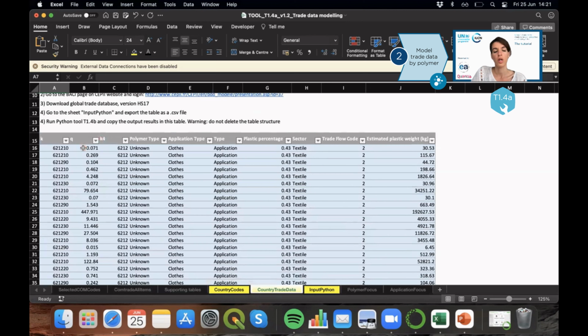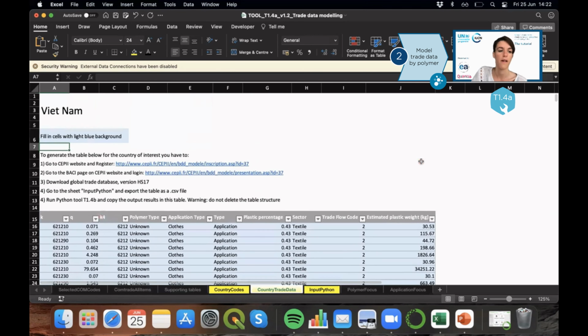Q was the weight of the goods, but if it's only 43% plastic, then only a share of it is going to be plastic.